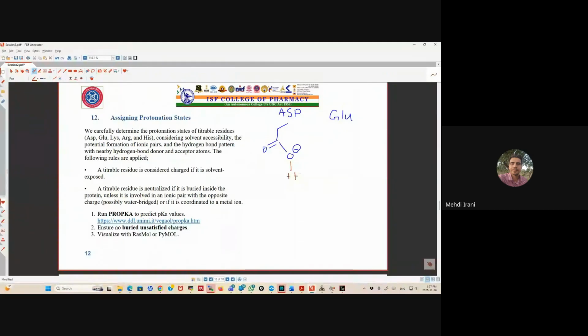If the side chains of the ASP and GLU residues are protonated, we have to tell Amber by changing the residue name of ASP to ASH, and changing the GLU residue name to GLH.